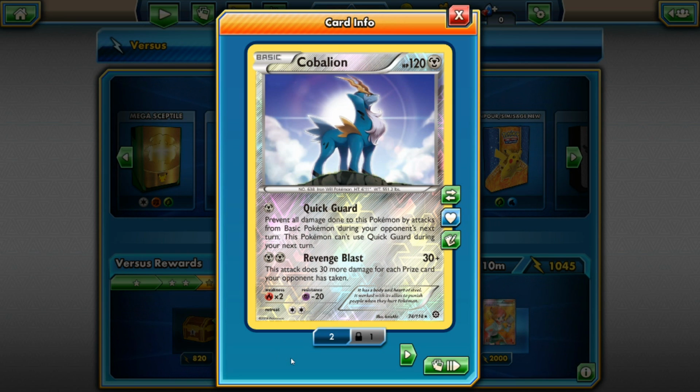And here's a Cobalion that I threw in this deck. It has 120 HP, steel type as well. It does Quick Guard. Prevent all damage done to this Pokemon by attacks from basic Pokemon during your opponent's next turn. This Pokemon can't use Quick Guard during your next turn, so remember that. For 2 energies, it does Revenge Blast for 30 plus. This attack does 30 more damage for each prize card your opponent has taken. So wait to use Cobalion, and let's say your opponent has taken 5 prize cards, and that's the time to use Revenge Blast. Weak to fire, resistant to psychic, its retreat cost is 2.